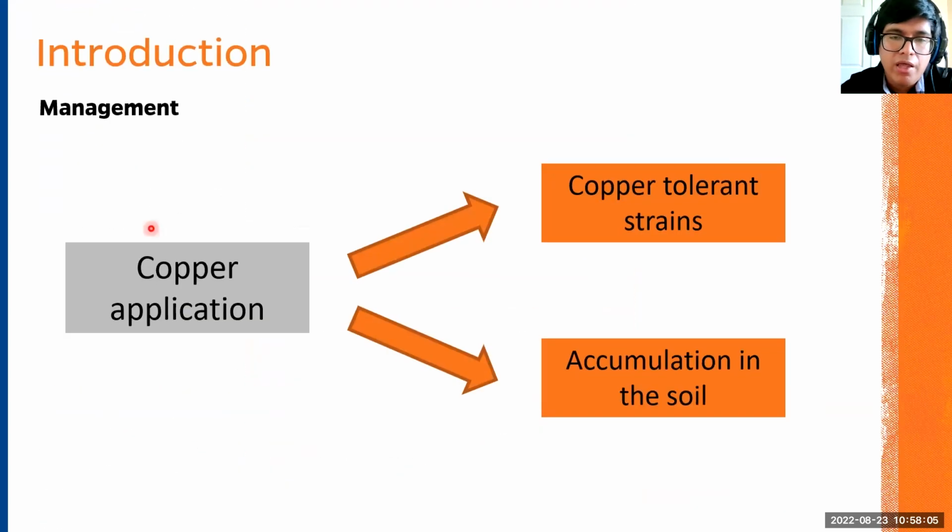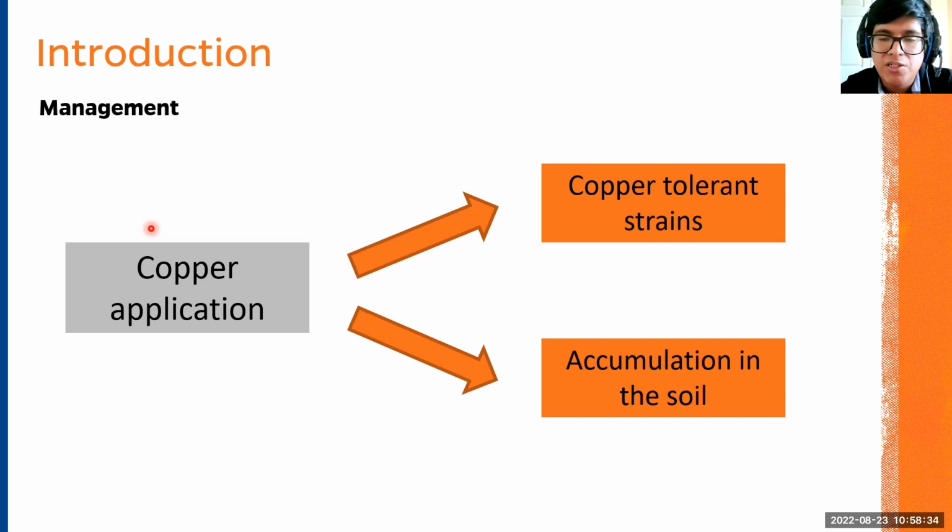Now, at the moment that we start seeing symptoms of XCC in our field, the first product that comes to our mind might be copper. Copper has been used for many years to manage bacterial diseases. However, in the case of the Florida industry, there is a concern about the appearance of copper-tolerant strains. There have been reports in Florida about the appearance of Xanthomonas citri and Xanthomonas perforans copper-tolerant strains.